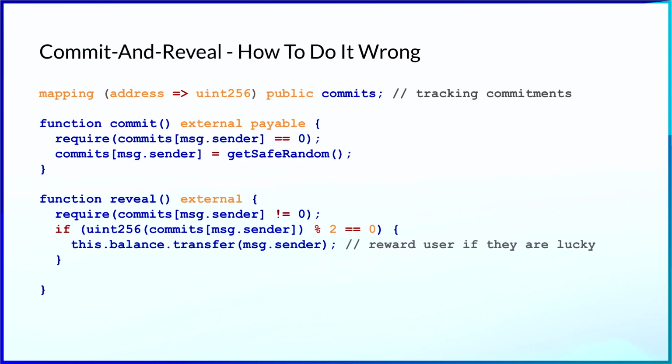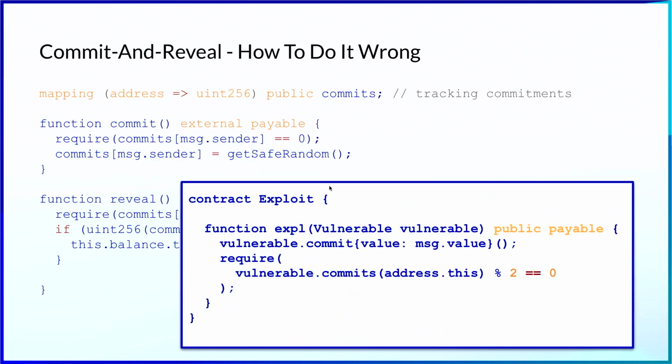So this would be an example of a commit and reveal that is unfortunately coded wrong because it violates the assumption that users can know nothing about their commitment at the time of when they are committing. The reason why they actually infer all the information they need in here is that this mapping is public. Right? Because I can, again, construct a smart contract which has this function that commits, and then it queries the commitment in the mapping of commits and checks that it is actually even. And if it is not, then it will revert the transaction and nobody committed to anything. So this is actually wrong.